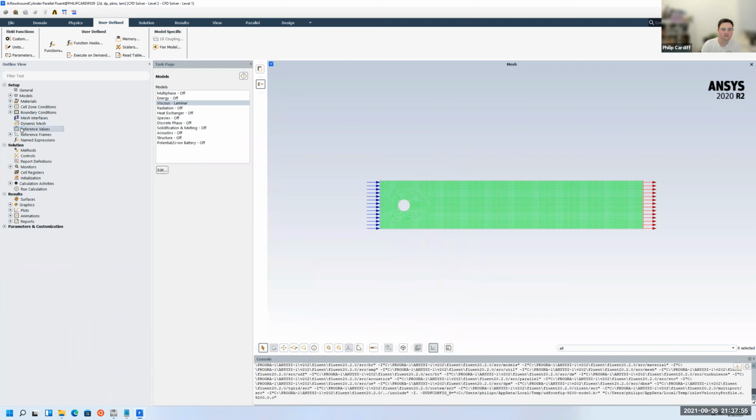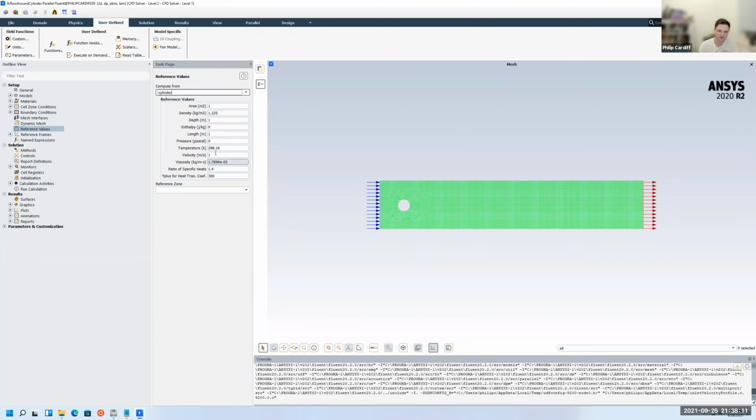And if we did want to use the force coefficient calculators, so the drag coefficient and the lift coefficient, you'd have to set the numbers here. For example, based on the cylinder, Fluent is smart enough that it will calculate the projected area of the cylinder and things like that. But you'd have to set the density to be whatever fluid we're using. So it's not smart enough to check what fluid you're using. You actually have to type it in here. So remember, this is just for post-processing if we did want to use the built-in force coefficient calculators, but we're not in this case. So if we keep going down, we can skip over these things: solution methods, controls, monitors.